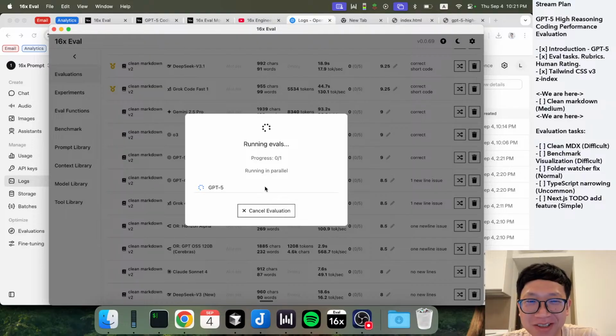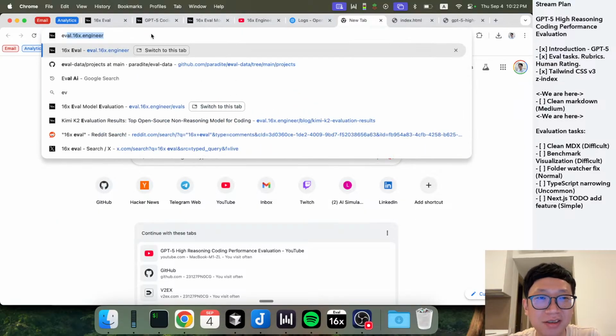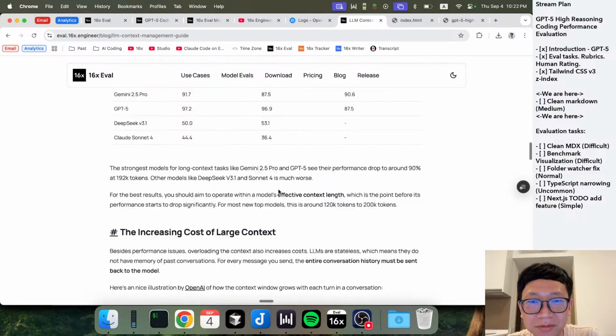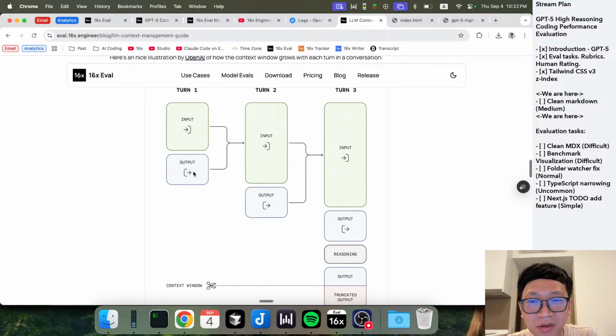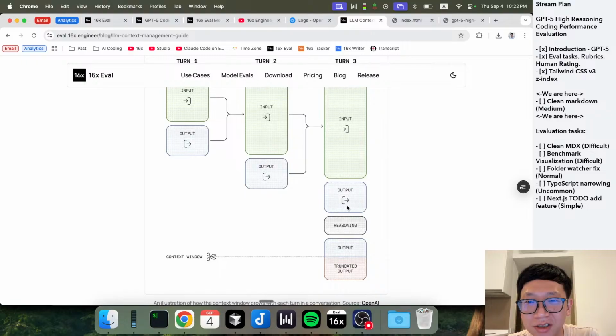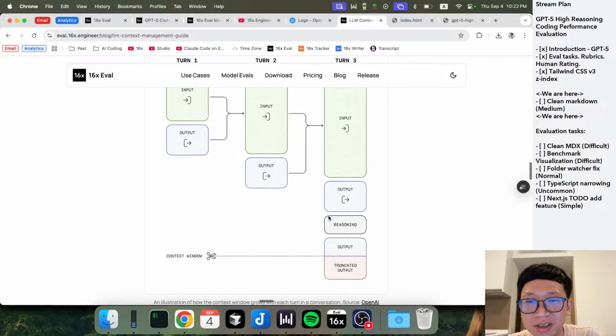This is why I don't like reasoning models. It just takes a long time to generate tokens, to generate the actual response. I think I have a blog post that explains this process. If I go to my post here, basically if we give a model an input and then output, and then it has reasoning.